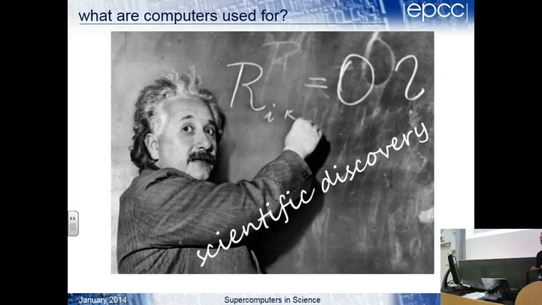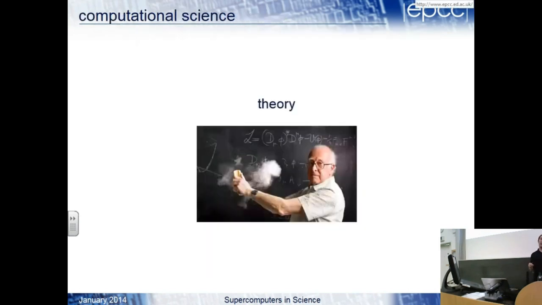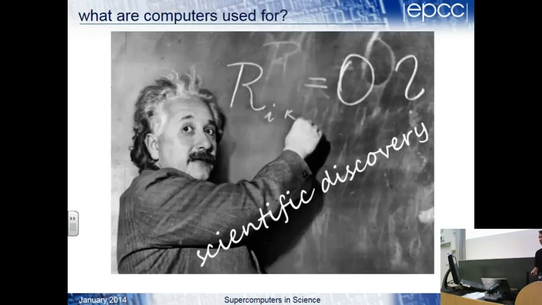So what I'm going to explain next is that computing, and particularly large-scale computing, is completely intrinsic to the modern scientific process, and also to large-scale industry as well. So it's not just academia, but all scientific and technical discoveries now tend to have computing at their heart. I've got a picture there of Einstein, which is maybe slightly ironic because Einstein would never have used a computer. But I'm going to come to an example here.